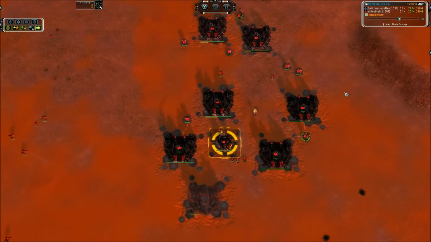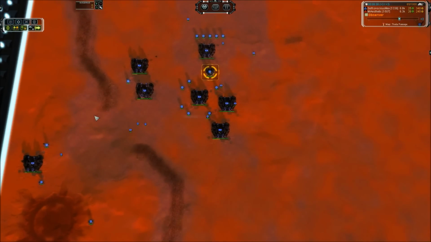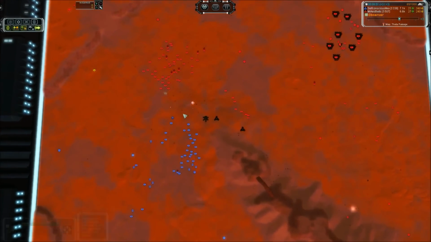Question is, who is going to hit Tech 2 first? Looks like we don't have any plans over there. Tech 2 right there. It is online for Self-Conscious, and you'll notice that he had a slight dip in his unit count there.